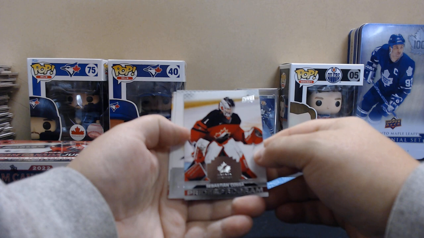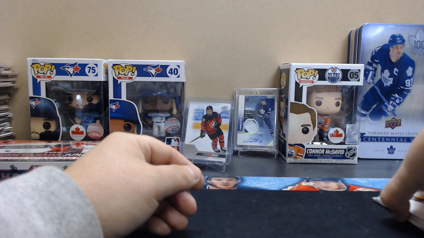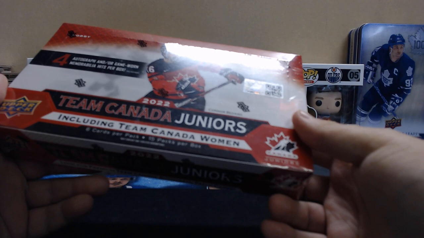Xavier Bourgault, base. Sebastian Cossa, Pride of the Program. Owen Pickering, rose gold. All right. So that's what the Blasters have to offer. Like I said, they have the rose gold. I think it's rose gold. Anyway, let's check out a Hobby.